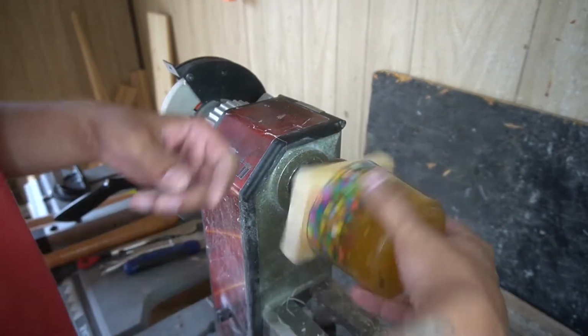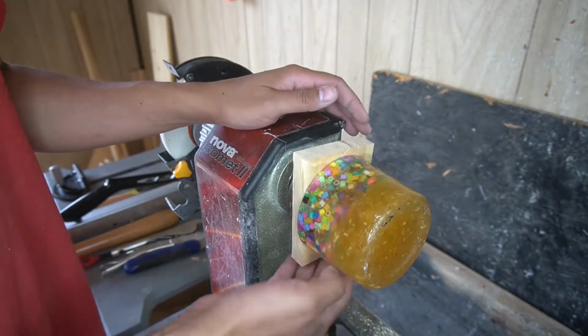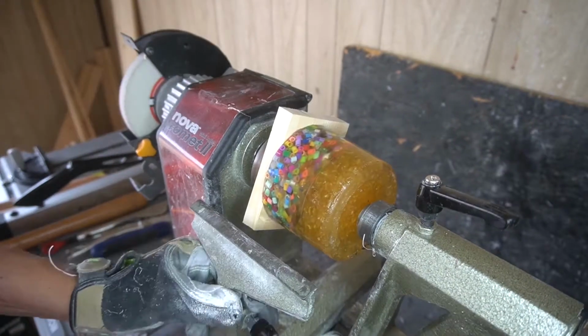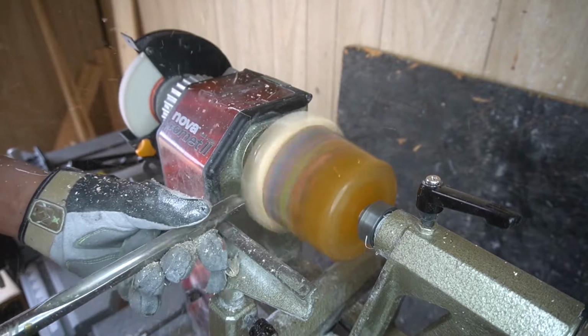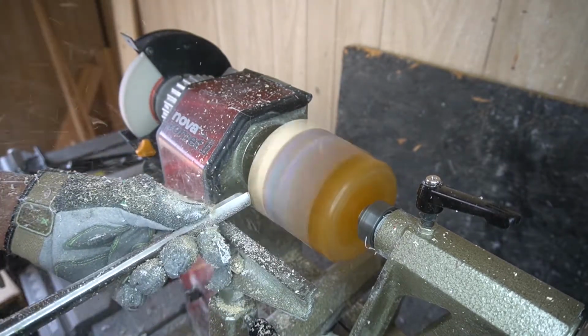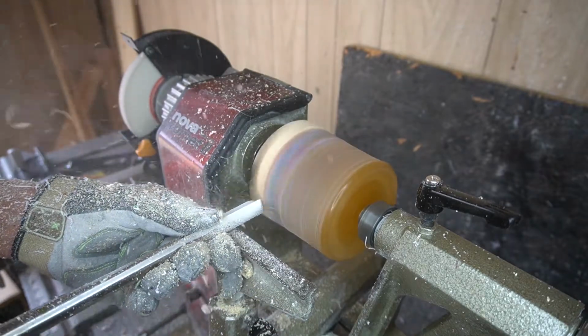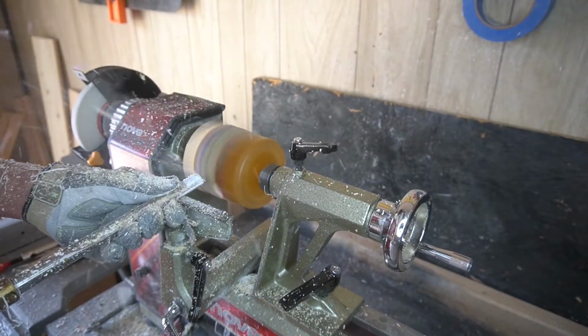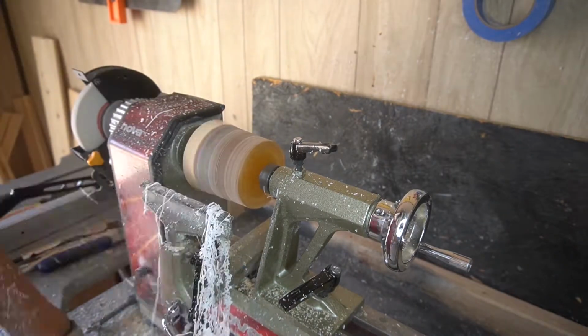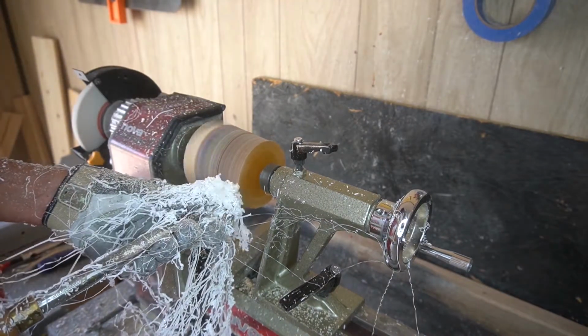All right, so got it on the lathe, got the faceplate put on there, put the banjo down, and got the tailstock all aligned. So started hitting it with the sharpened chisel, doing relatively well. The project didn't give us a lot of problems, had a lot of good shavings coming off of it, and I backed the camera up so you can get a better look at what that looks like once we start really getting those shavings off.